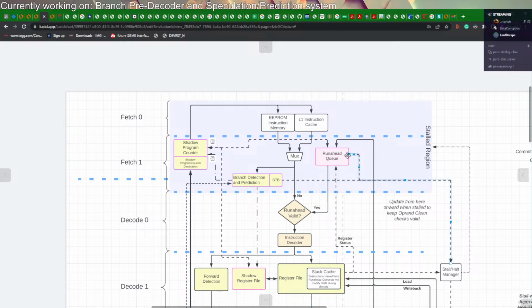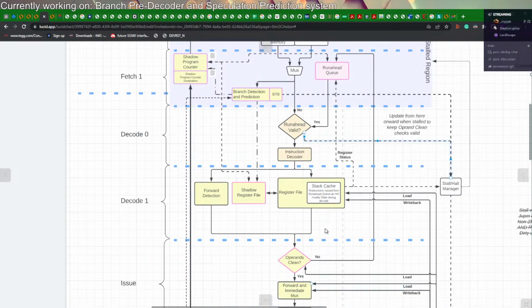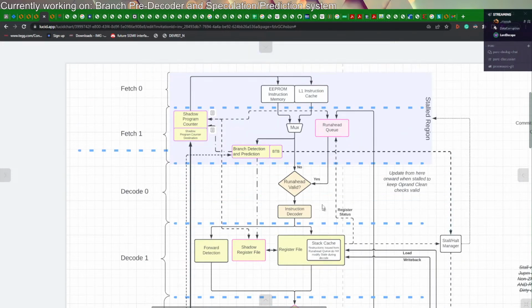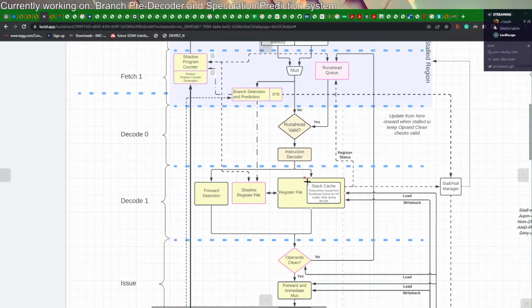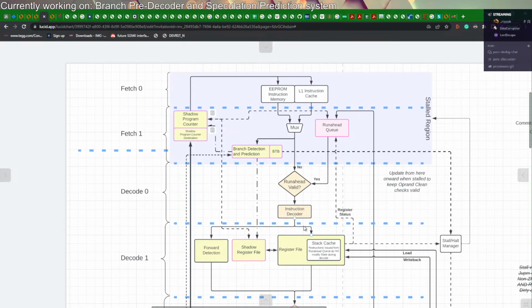I just realized this stall should actually come out of here. Because this will actually tell the system that if neither of these instructions are valid, then you stall. Well, not really. I don't even need that, because this would just put a non-valid instruction in or let the pipe just kind of flow. Yeah, wouldn't need that, otherwise the program counter would keep going.